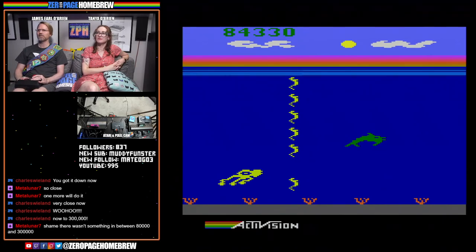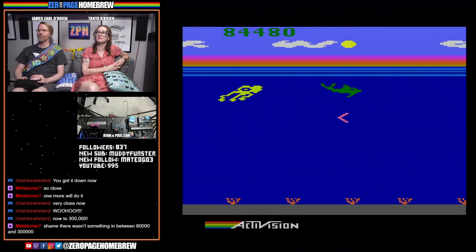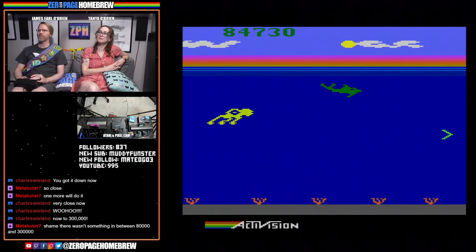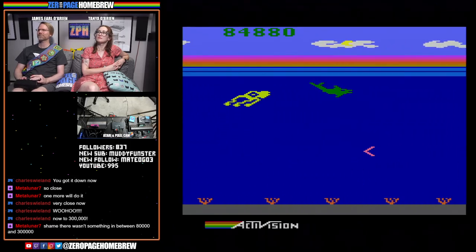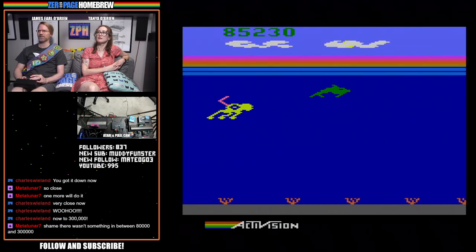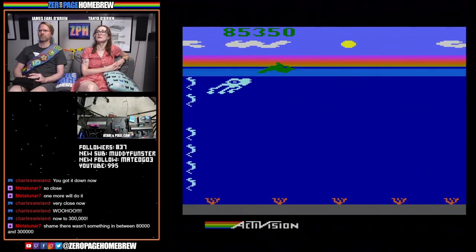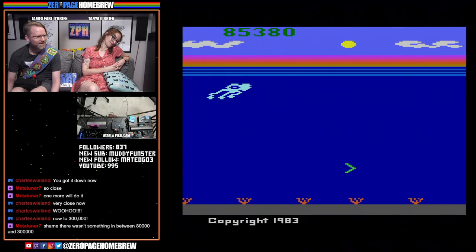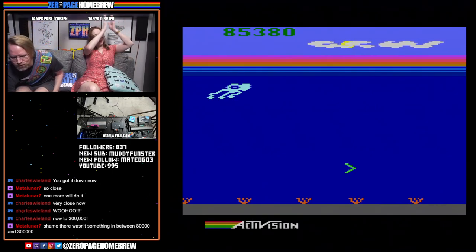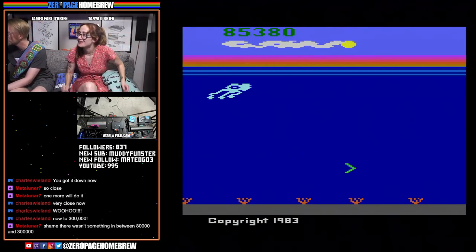Differently. It like messes me up when I go down and up, yeah. Because I jump accidentally. Yes. Shame there wasn't something in between 80,000 and 300,000, yeah. Is that it? That's it. Woo! That was good. Oof. Good stuff. Nice.